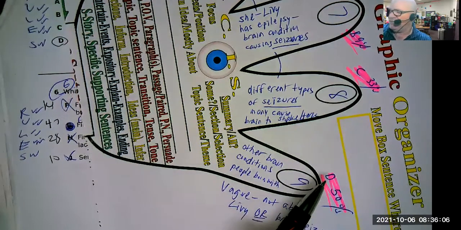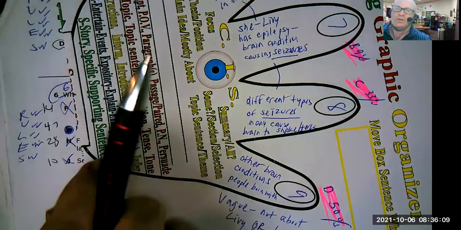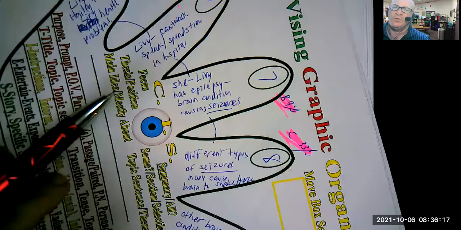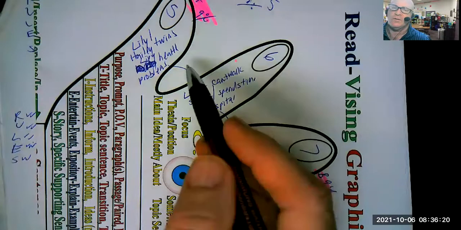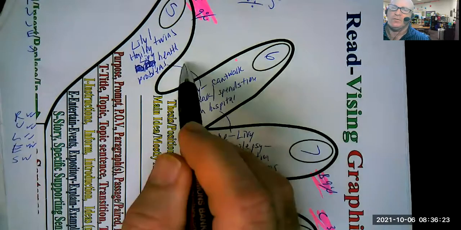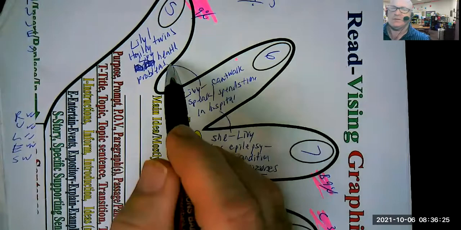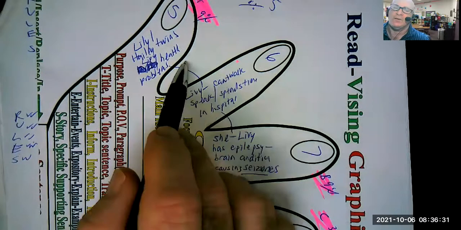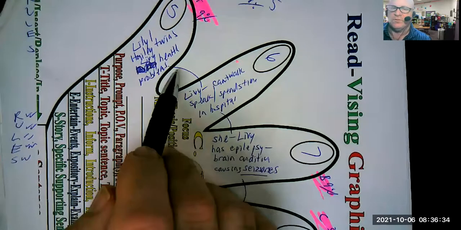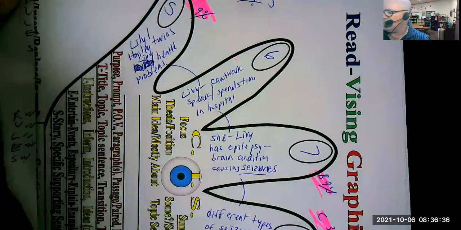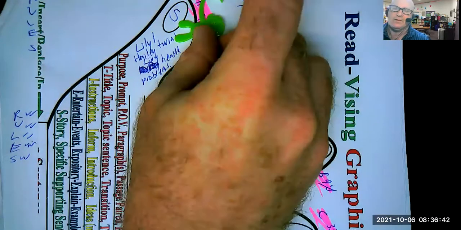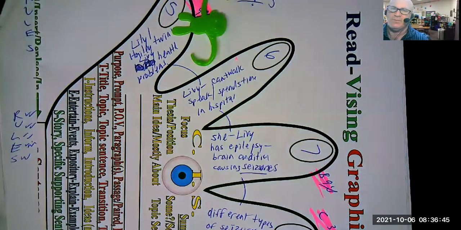So let's see if there's a way I can teach you how to help your kids just be able to draw a hand on test day and be able to see how these relate. These little lines between each sentence are webs that connect the sentences together. Lily and Haley are twins. Lily has some health problems. So the real focus, the subject of this paragraph, is going to be Lily. You would not eliminate this topic sentence because it is specific enough.